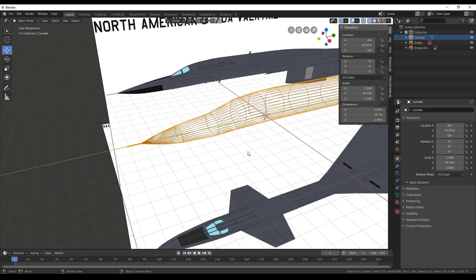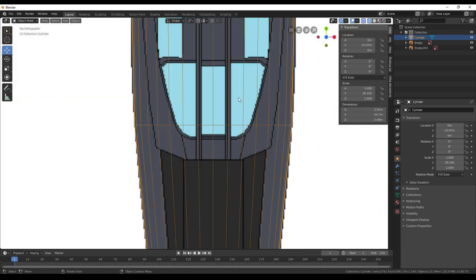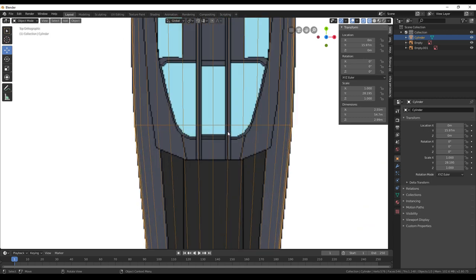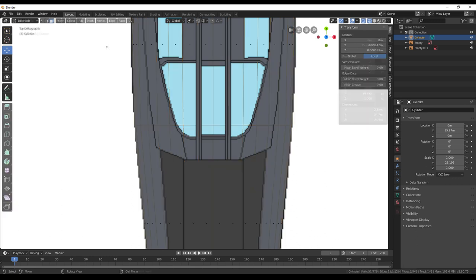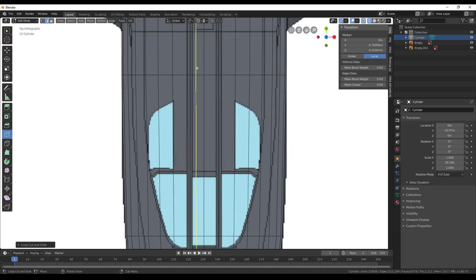So let's take a look at some of the locations where we might want to add some details. So back in the top view, well, we can see the whole canopy business here. And I swear I thought I had brought it to the right place, but okay. Well, we can do some cuts to deal with that. Back into tab mode. And why don't we do an extra loop cut here? And shift middle mouse. I swear it looks completely different, but okay.